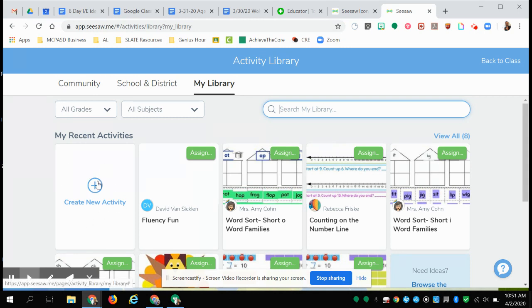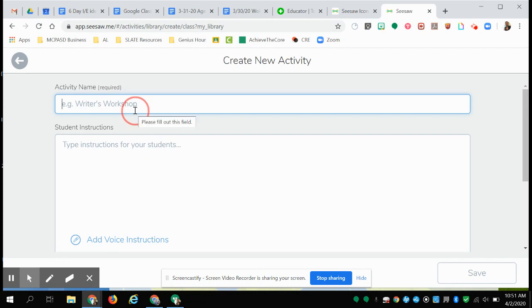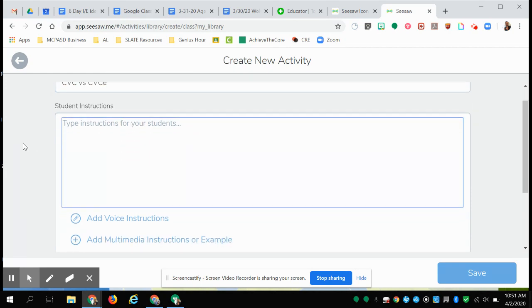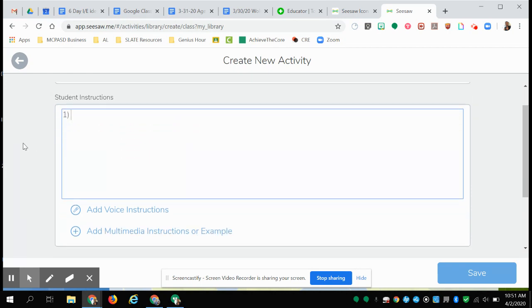So to do that, you create the new activity button. You give yourself a nice title, obviously probably more student friendly than mine. You type your instructions, and you can make these instructions look exactly like they look in those pre-built activities you've been doing, and you can even get those fancy dancy icons to appear. So to do that, you write what the instructions are.